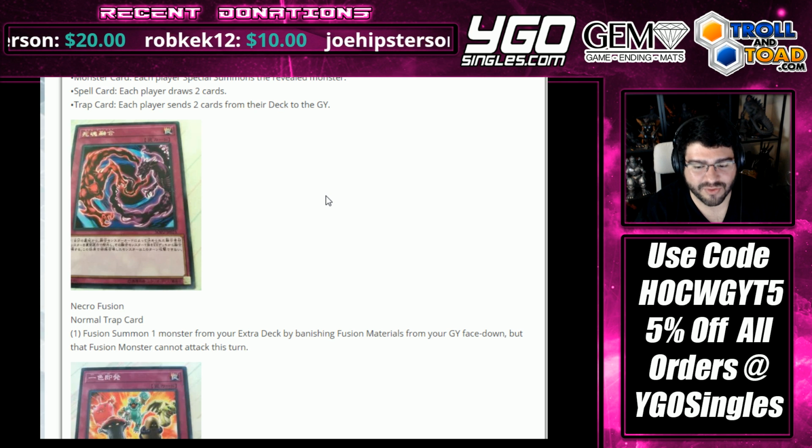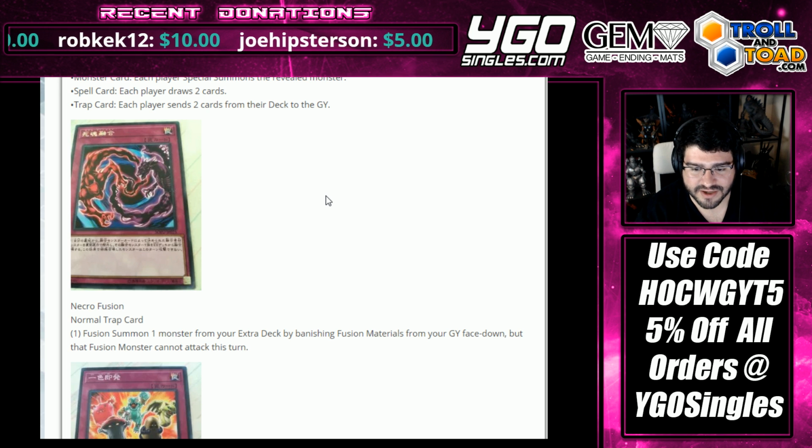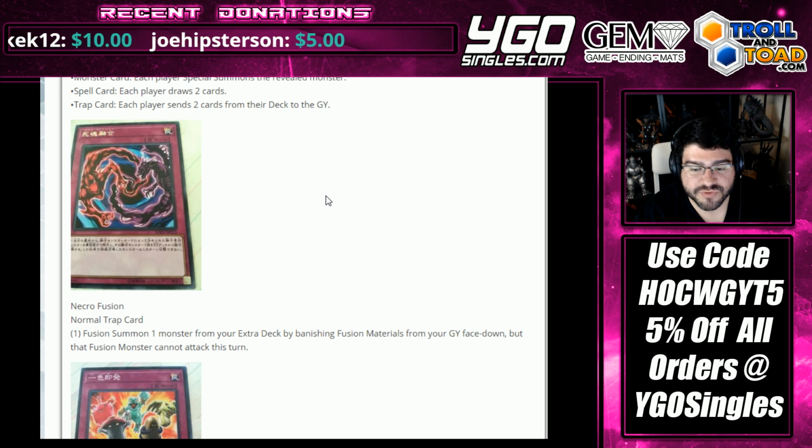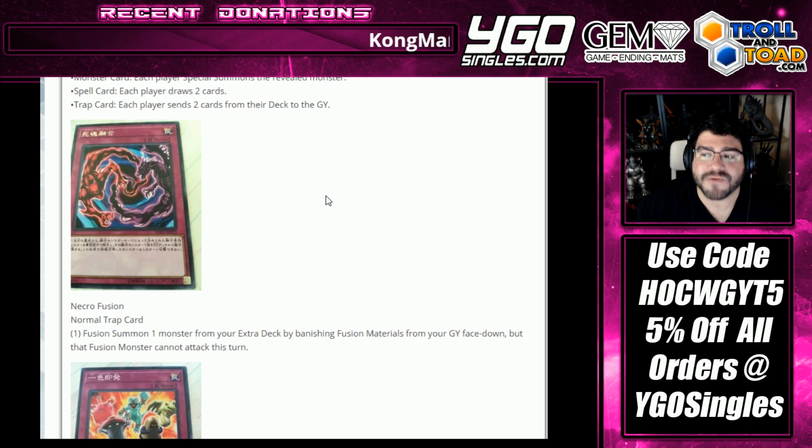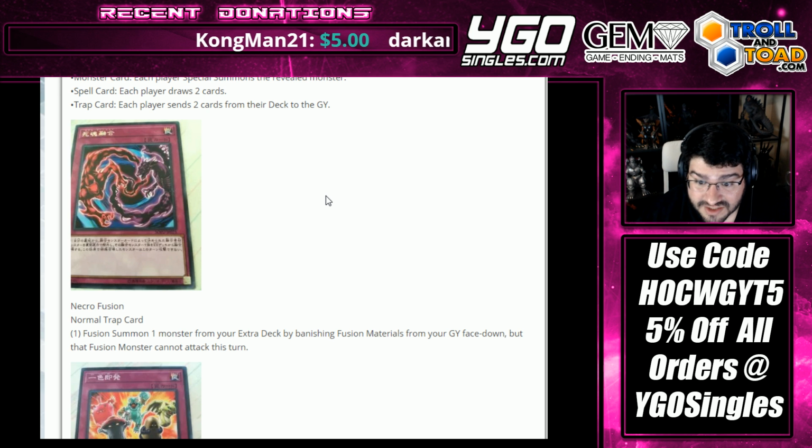Necro Fusion. I love all the throwback arts in this set. Normal trap card. Fusion summon one monster from your extra deck by banishing fusion materials from your graveyard face down. But that fusion monster can't attack this turn. It can still activate its effects. You can fusion summon and activate effects during your opponent's turn, and you didn't think this would become a problem?